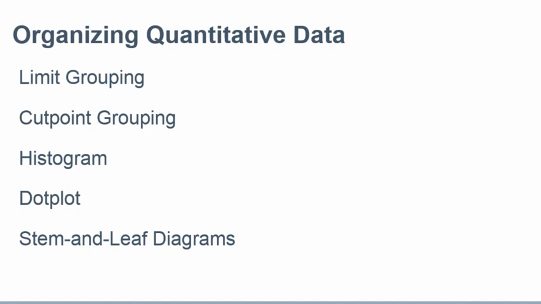Dot plot. The dot plot uses dots above a number line to show our data. It has the advantage of a histogram and also the advantage of seeing all of our original data. Stem and leaf diagrams. The stem and leaf diagram divides our data in a stem and a leaf. The leaf is always the ones digit and the stem is the rest of the numbers. It can be 1 digit, 2, 3 digits, depending on your data. Again, it has the benefit of a histogram while allowing us to also see all of our data points.